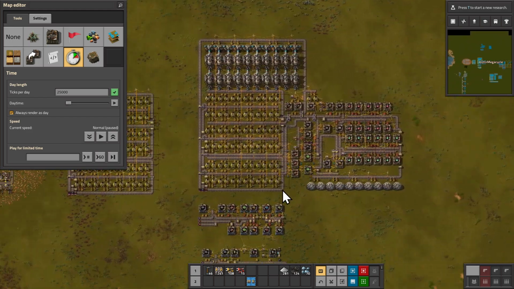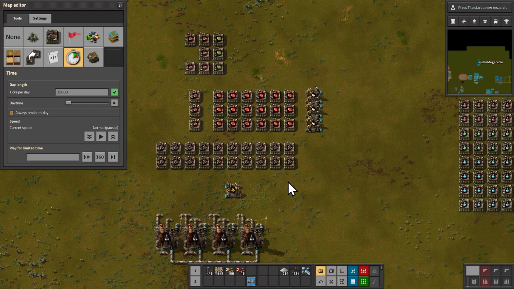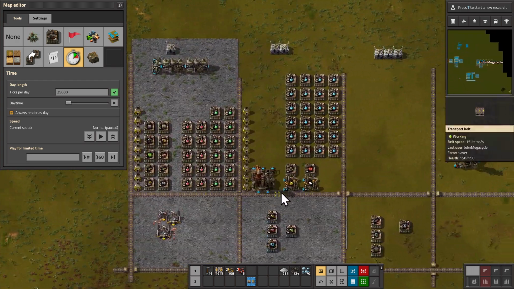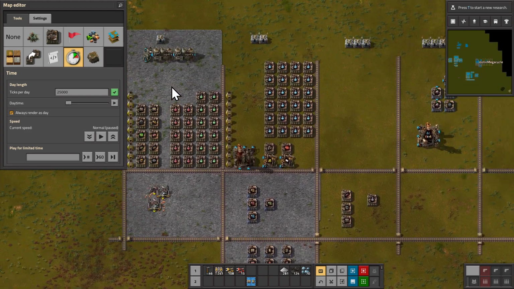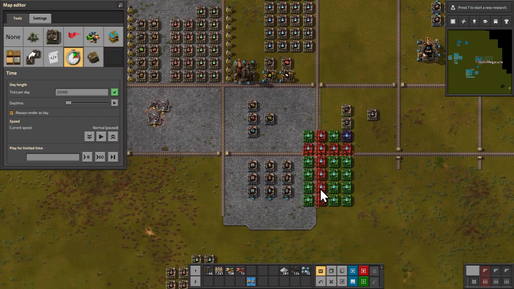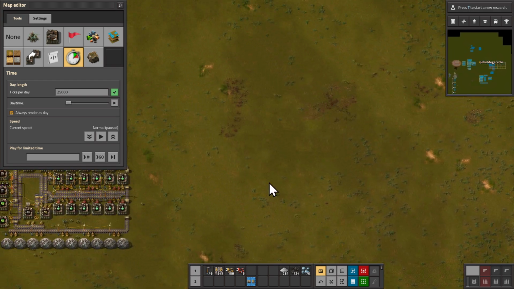What else did we make? Was there anything else that we made up here? Red circuits, plastic, sulfur, oil. Nope, I think that's it. Okay, so now we're better encapsulating the stuff that we're working on with whatever ratios, and just because I really like it, I'm just going to keep this separated down here because I like it. Okay, good stuff.